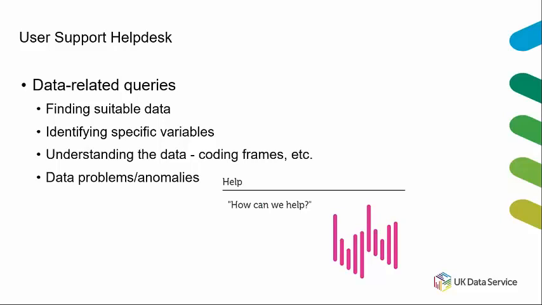And we do have an email address which will appear at the end of this webinar that you can use to get in touch. But we also have online web forms available through the website. These web forms are designed to go automatically to the team that can help you. So you have different online form titles. There's a registration one, an accessing data one, a finding and searching data one, and a website technical problems one. You can select which web form best suits your question, and it will be automatically redirected to the team that are best suited to help you.